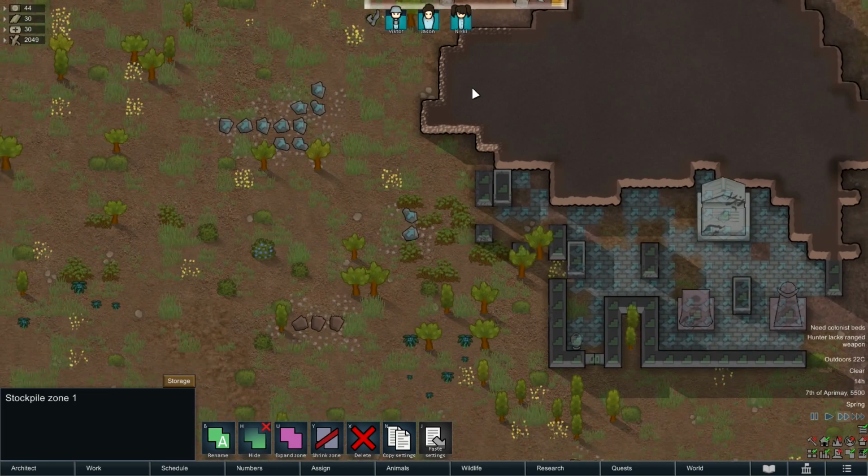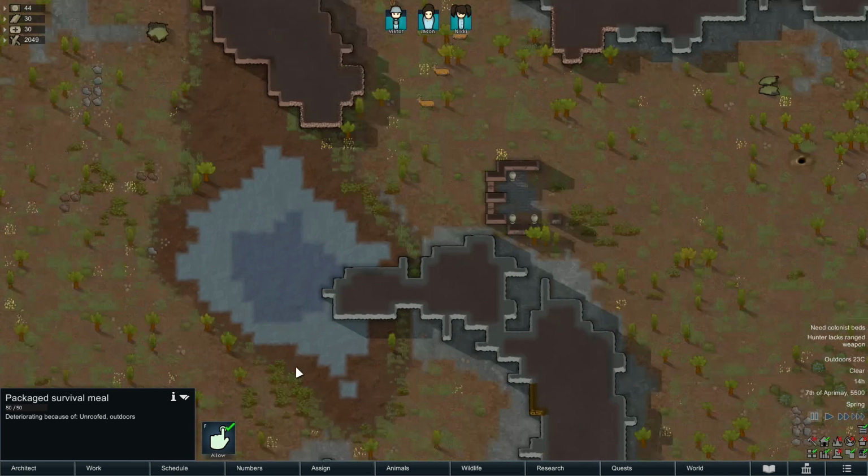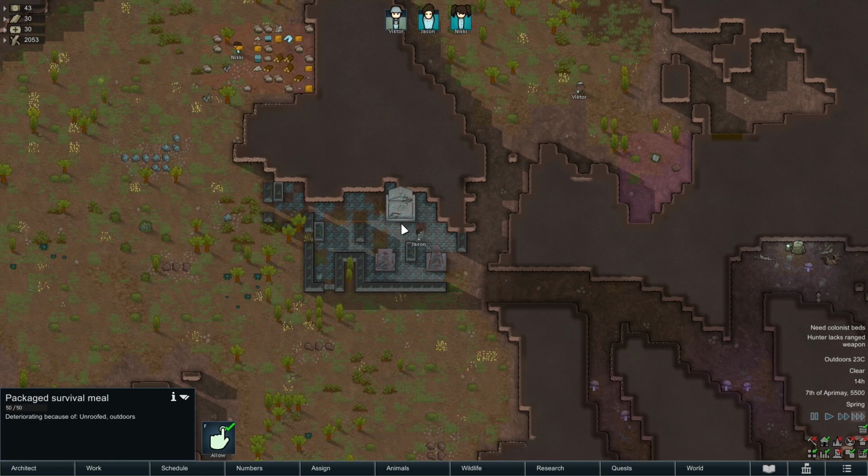Let's look around here. Ooh. Want those as well. Wildlife is good. We got a lot of hunting opportunities here. Got a lot of heal root. That's great. That is fantastic. All right, let's speed things up. Things moved around here.